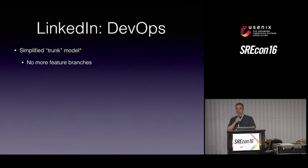This wasn't necessarily related to SRE, but at the same time, there were all these problems with the release process being addressed. So they implemented more and more DevOps. Devs were given a lot more access to things. For example, the centralized configuration system was completely changed. The whole releasing strategy was changed to a centralized branch model. Essentially, you check it in, it's got to be ready for prod. None of this, this branch and this branch can go, but not these other 5, because those features aren't ready. If it's checked in, it's ready to go, end of story.